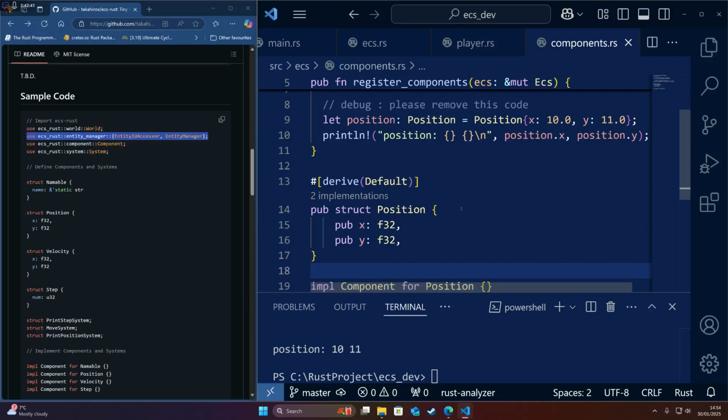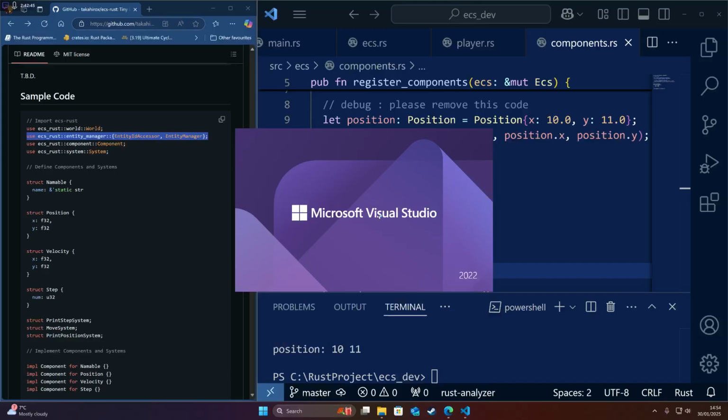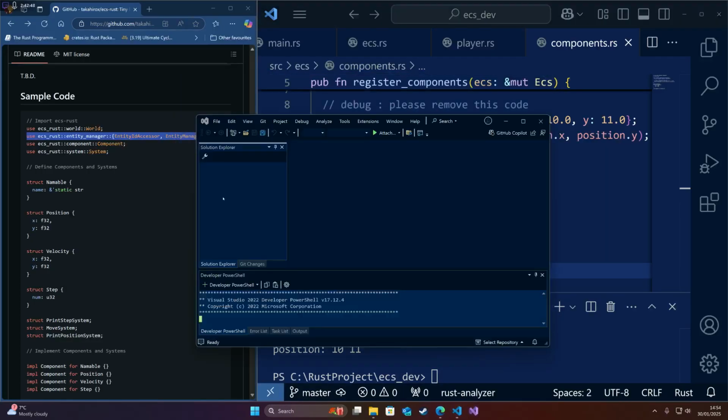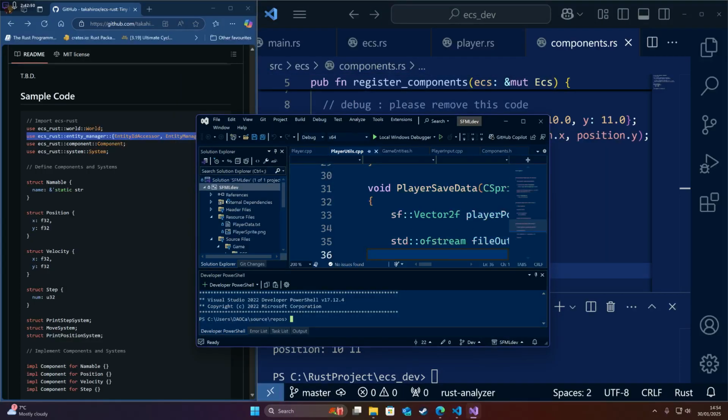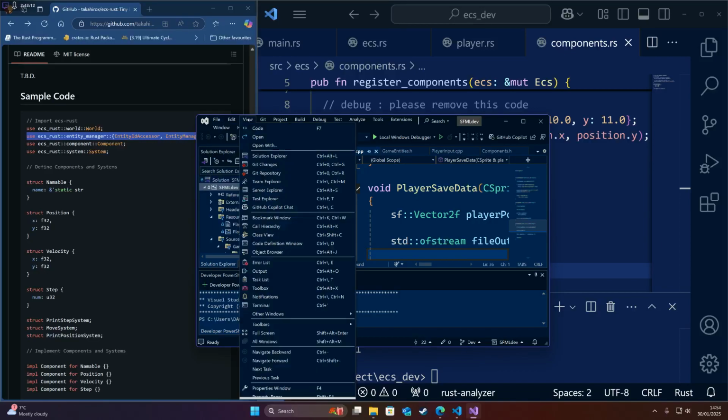That's interesting. I just had a thought. Let me just pop this back up a minute. File, open. No. View?